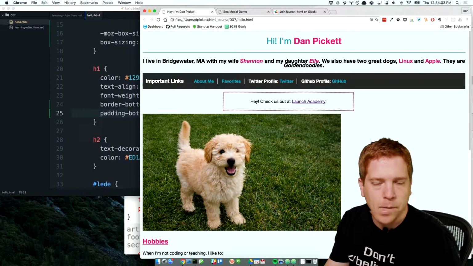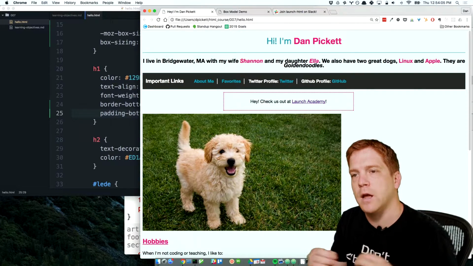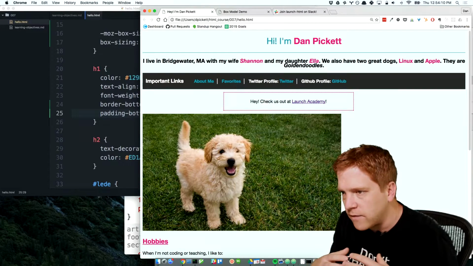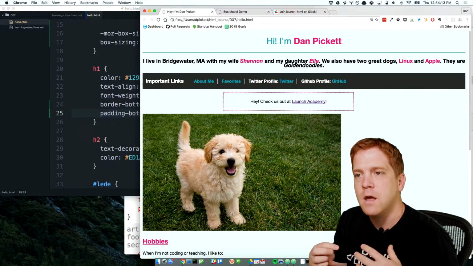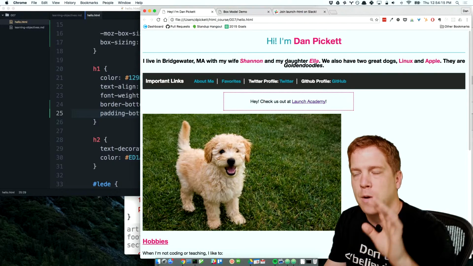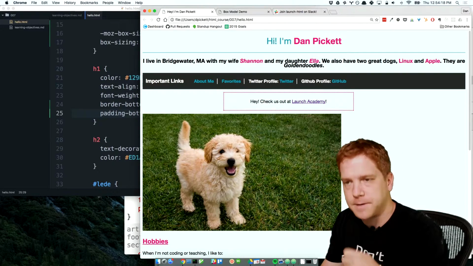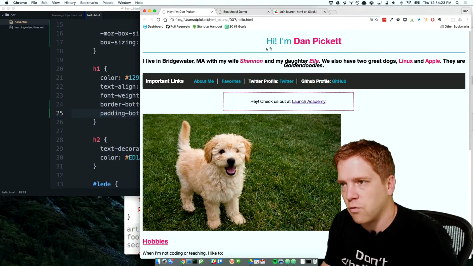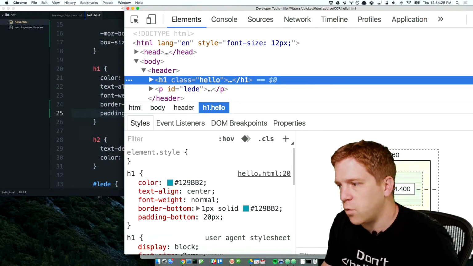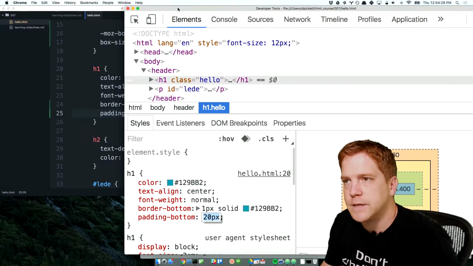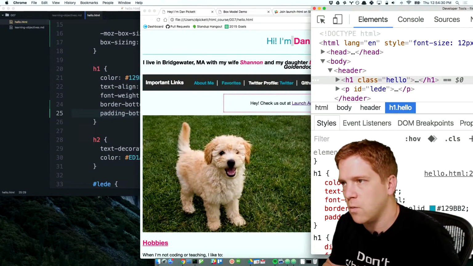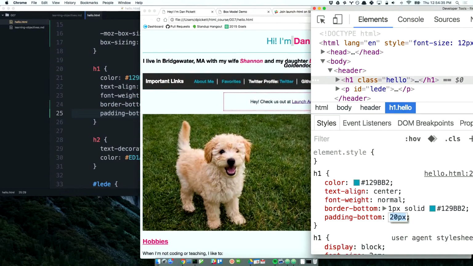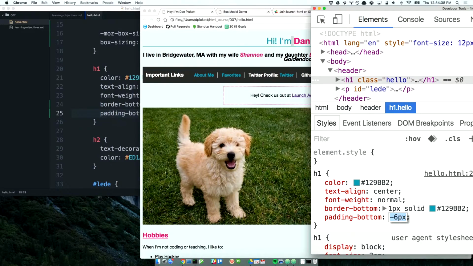So keep playing around with the box model. It can be incredibly frustrating to deal with when you're first starting out, and you kind of need to develop a visual pattern in your head around some of the changes that you're making in your editor and how they'll affect your page. And take advantage of things like this interactive demo and playing around in Chrome Inspector to basically tweak and make changes to the units so that you can achieve the aesthetic that you want. So see here, I'm playing around with the padding attribute and seeing how that has an effect on the relationship between the line and my actual text.